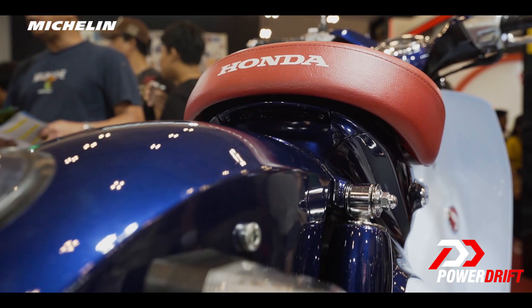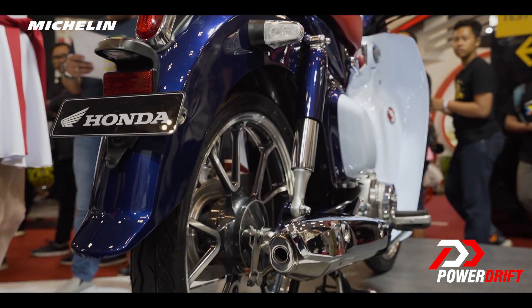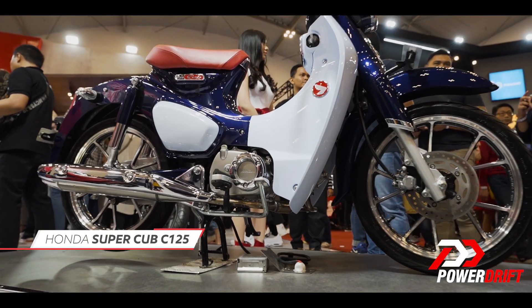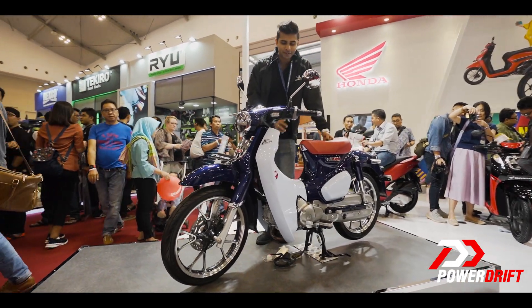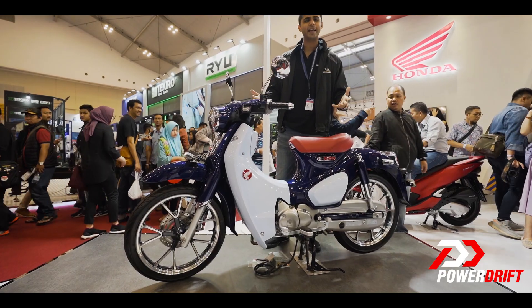It continues to be in production even today, and it gets known as a modern retro classic with an even bigger engine and lots more bells and whistles. It's got a new name too — the Honda Super Cub C125. Modern classics might have gotten popular very recently, but the evergreen Cub moped never really went out of style. There's a different kind of joy in seeing this and just standing next to the Cub.